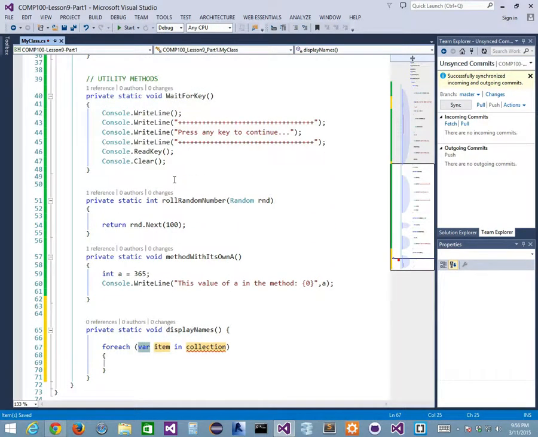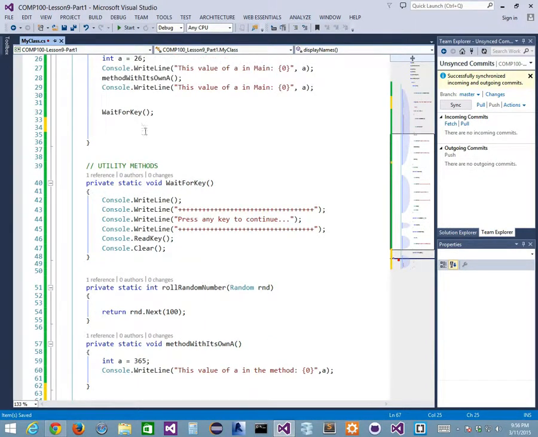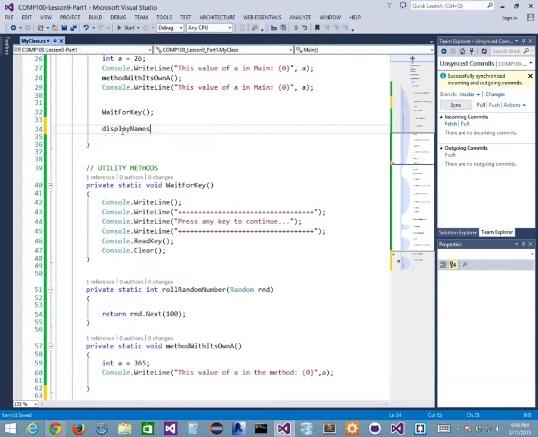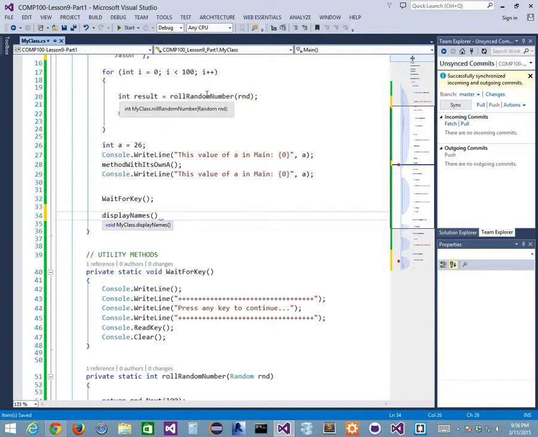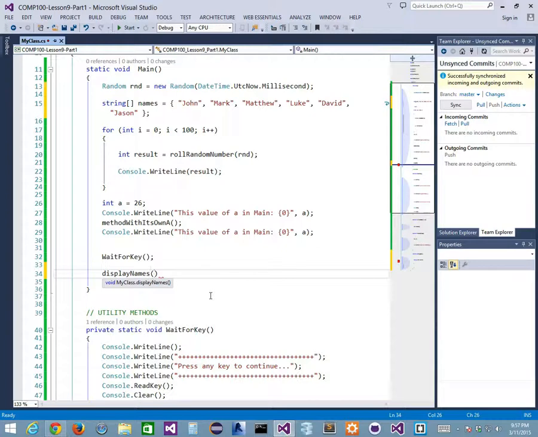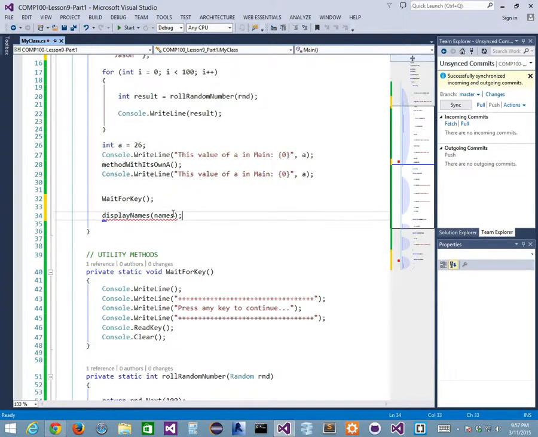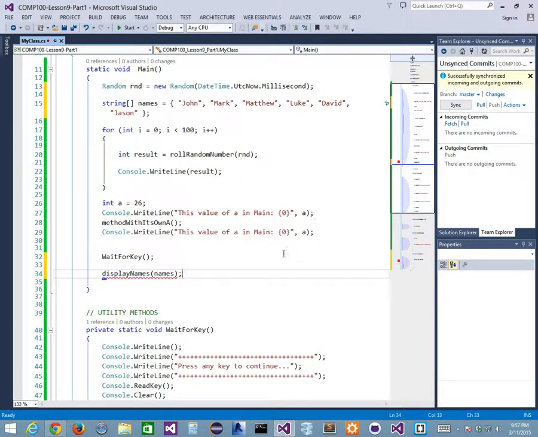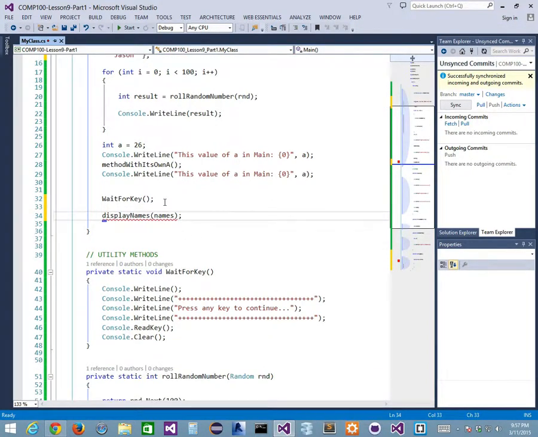All right. How do I pass in here into my display names method my whole array? Here's where I'm going to call it, display names. What do I pass in here? Okay, how do I pass it in? Just names by itself, or do I pass in brackets? Just names, the name of the array. So like this, names. This is a little bit confusing sometimes, because when you see this, you're like, what is he doing? The array doesn't have brackets. I don't know what he's passing in here. Well, I'm making a copy of the whole array. This whole array is being copied. Remember, because I'm passing by value, not by reference, right? I'm passing it in here to names.